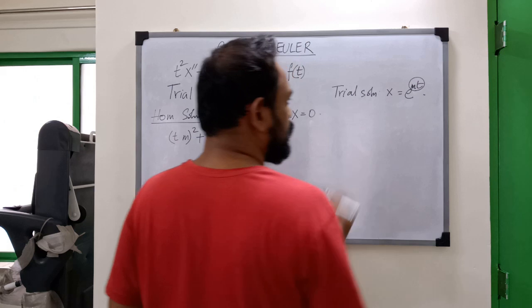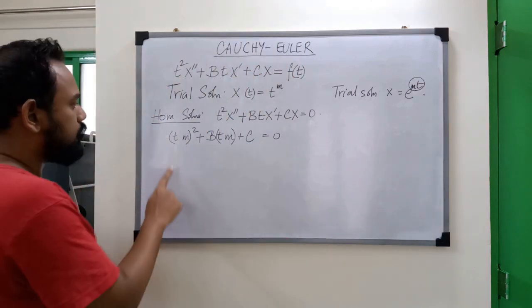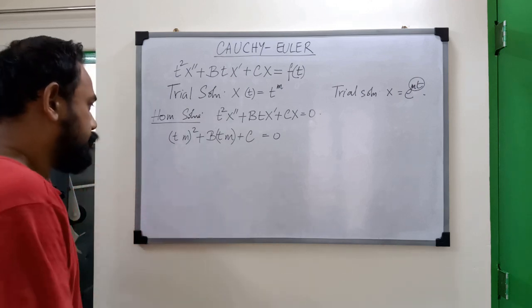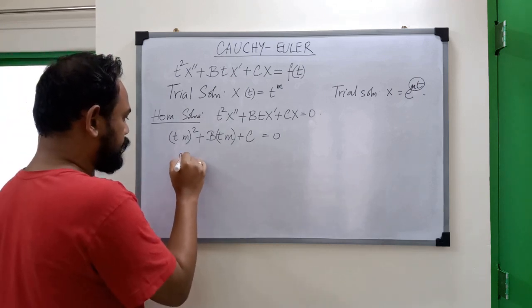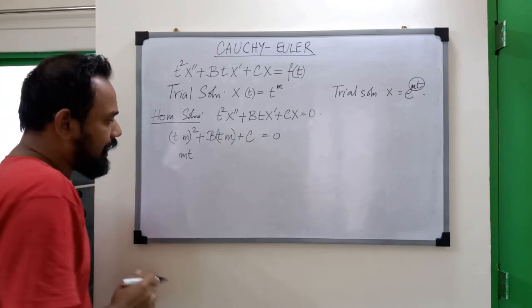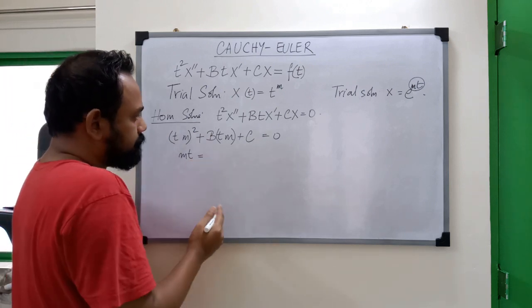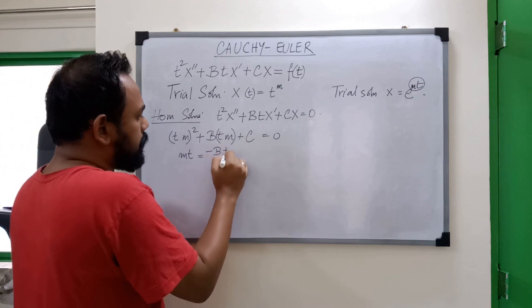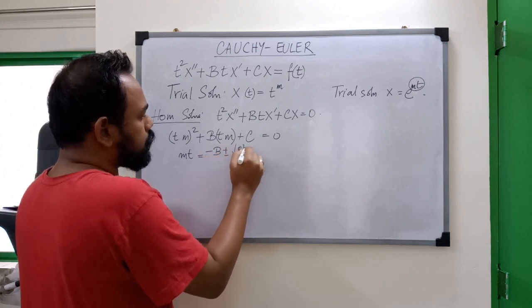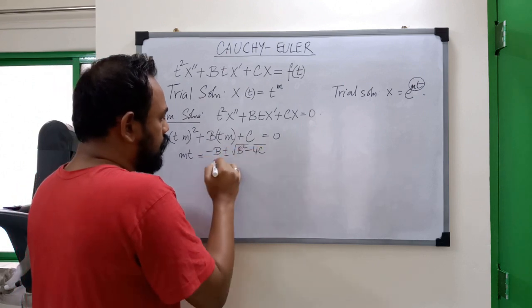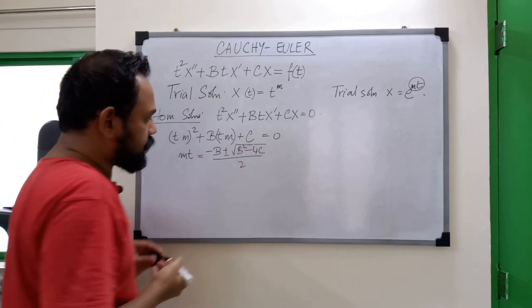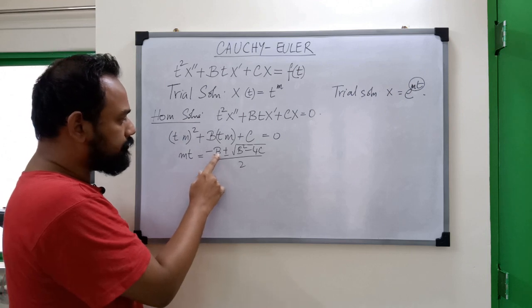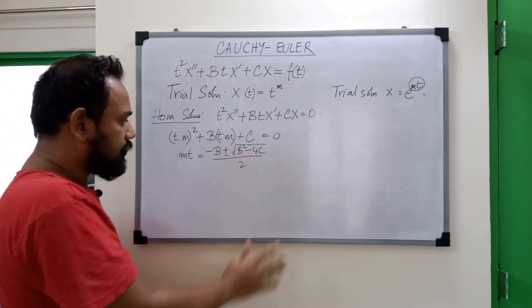Okay, in this index here, you get a quadratic equation in that index. Of course, if you solve for this variable m, you get some constant. Okay, if you solve it, you're going to get (-b ± √(b² - 4c))/2. Okay, that's a constant. That's a constant term because all of these are constants. b, c, and everything are constant.